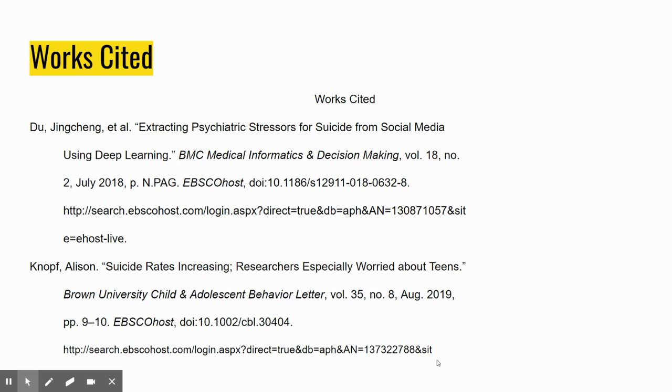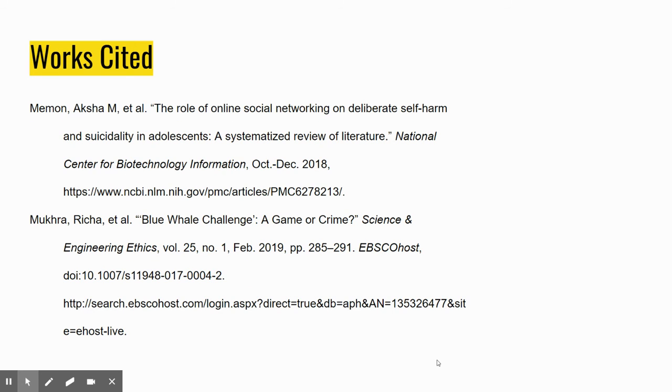Remember the works cited page. This is just a sample. There'll be 2 slides on it. Notice that the term works cited is centered on the page. Notice that all of the details are there, including the EBSCO host, which I hope a lot of you were using. Notice again that it's alphabetical order by the first word. The second and all subsequent lines are indented. And as you keep going down the page, again, alphabetical order, all of the details.